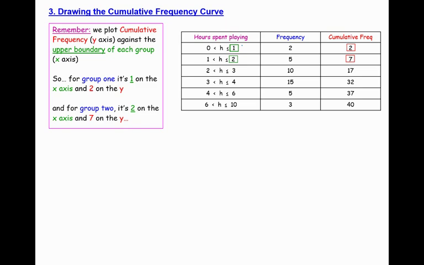Okay, now just to give you a little tip again, when you draw the cumulative frequency graph, what you want to look at is the upper boundary. The upper boundary is the higher number that you see in each row. So like between 2 and 3, this is the upper boundary. Between 3 and 4, this is the upper boundary as well, okay, and so on. So that means that when you plot this onto your graph, you want to plot 1 as your x coordinate, and your 2 is going to be your y coordinate here. Does that make sense? Okay, then this one you want to plot like 2 and a 7.